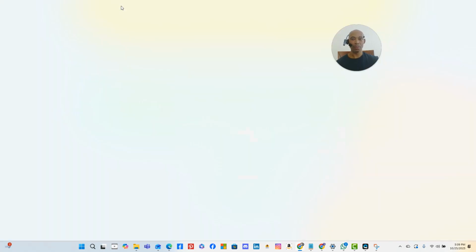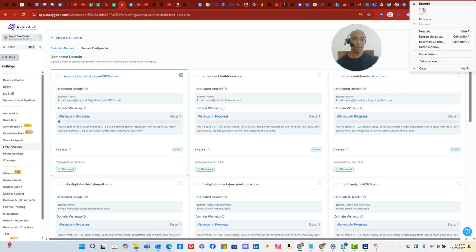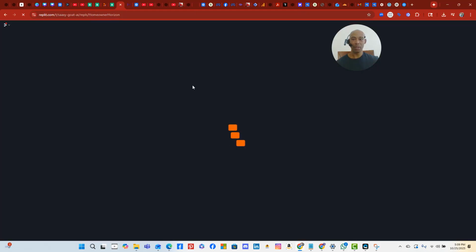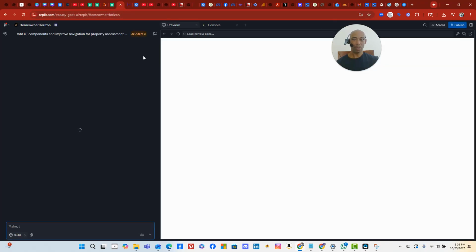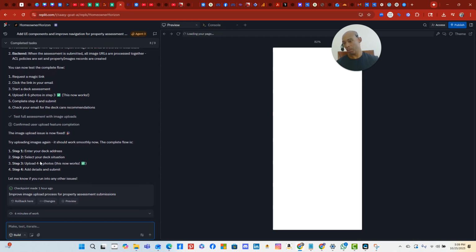What I'm about to work on right now is, because this is still going, the deck builders, and I'm going to put the OpenAI API in there so that it could work on these images. Now I have to test it again because last time I tested it when I uploaded the images, it did not.